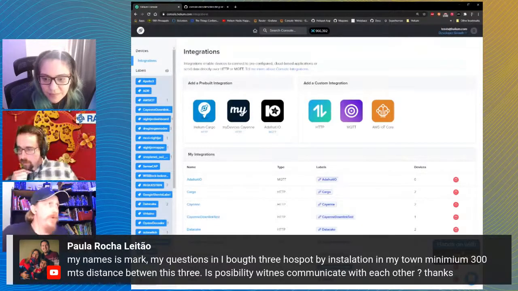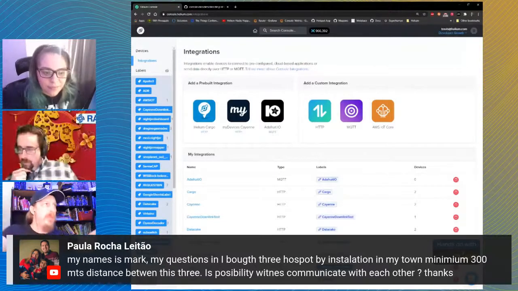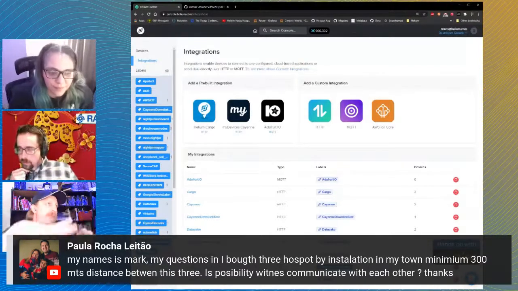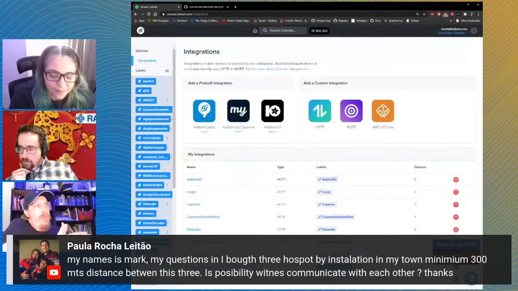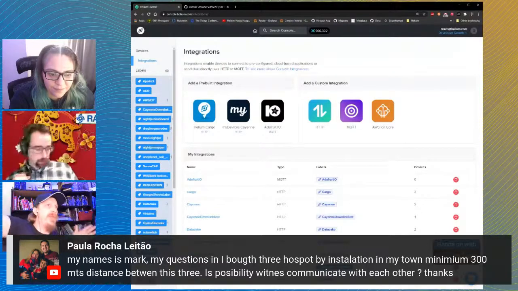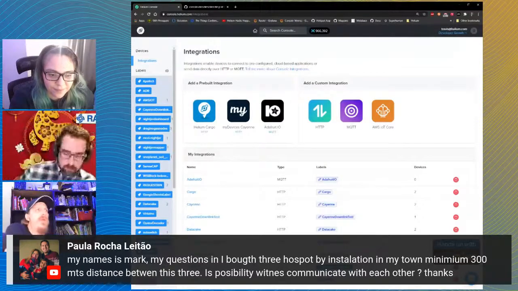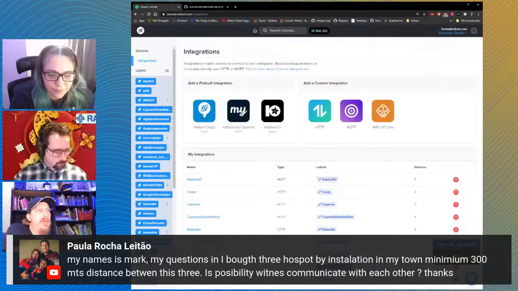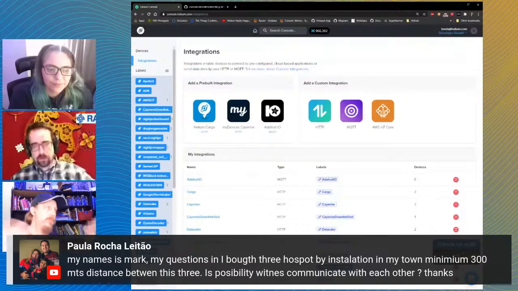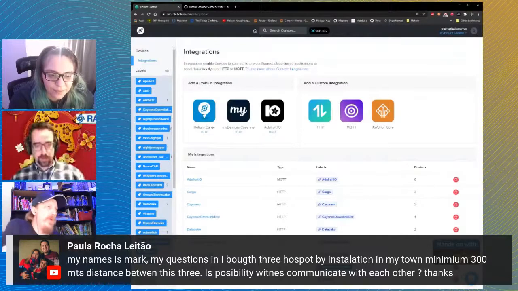What he's referring to here is what we were talking about, to keep people from putting 100 of these in their basement altogether. We enforce about a 300 meter distance that you have to have between hotspots, not really to communicate, but to be valid witnessing between them, and that allows you to earn or mine HMT off of those data transactions. And so you need 300 meters between them.